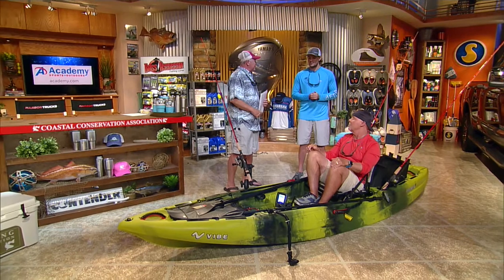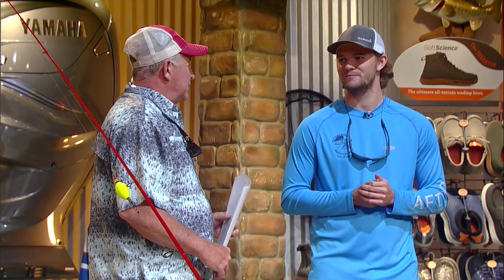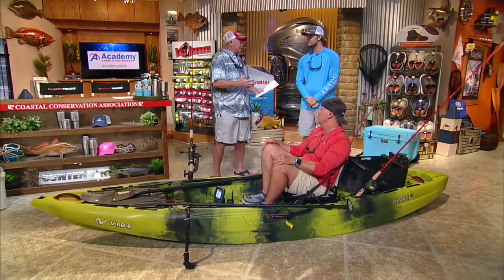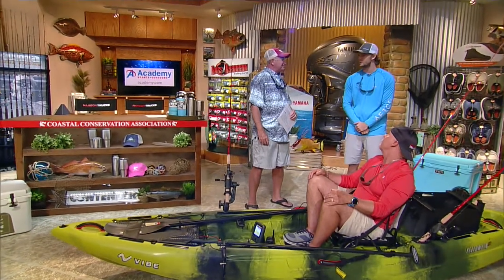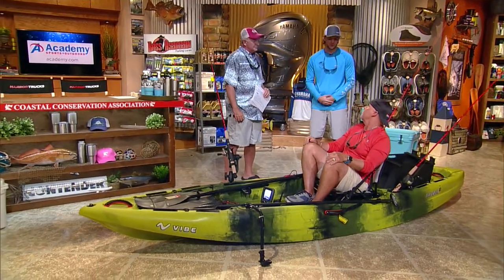Do you ever catch grouper with the deep bait? You can, but if the current's really ripping it's very difficult — people actually catch them more on jigs than live bait. On the inshore side, do you target snook, snakeheads, or go into freshwater? Absolutely. Down here in South Florida we have all the exotics — peacock bass, largemouth bass, and snakehead fishing is perfect in a kayak because you can get real shallow. The boat is really easy to launch, a one-man job. This kayak is about 62 pounds, so it's easy to lift and a really good stow-and-go vessel.